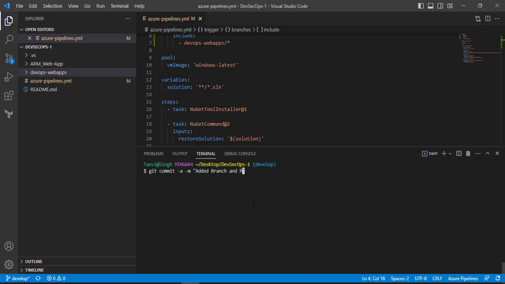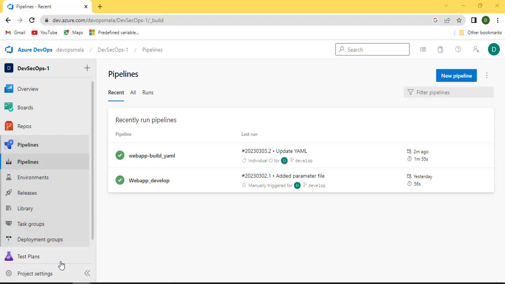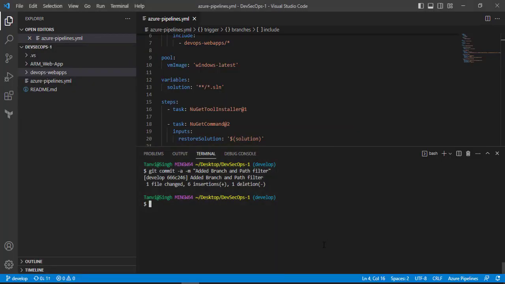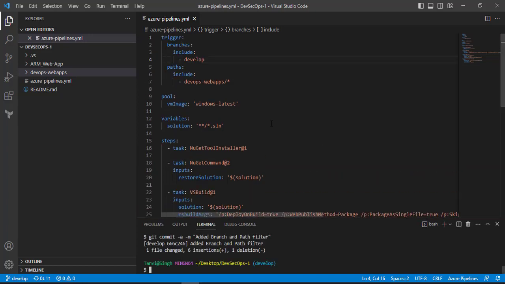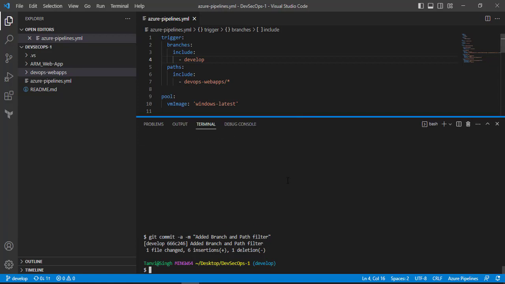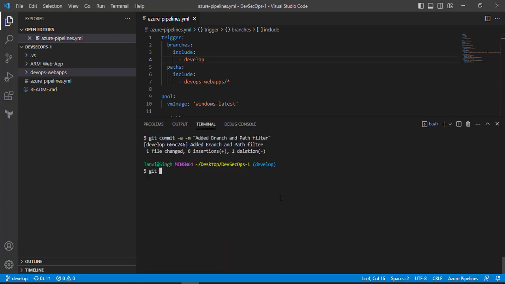Let me see if the previous one is successful. Yeah, the previous one is successful. Tell me, if I run this change with this filter option which I have added, will my pipeline run? Yes or no? If yes, why yes? If no, why no?